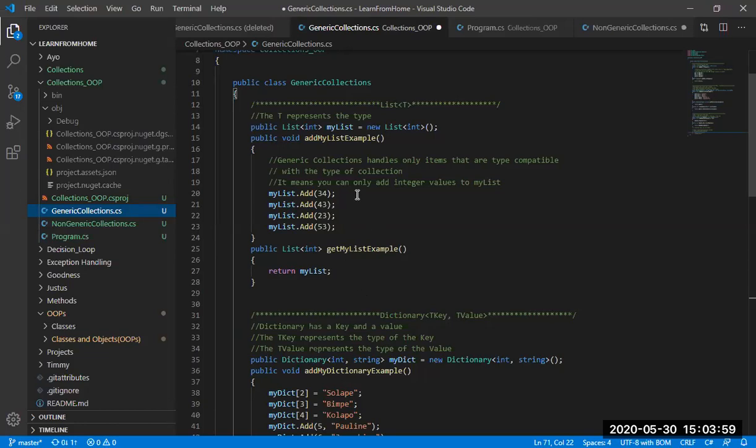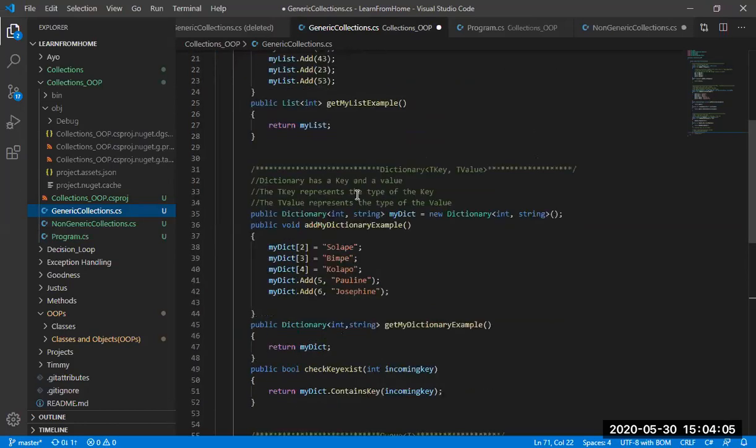So if you don't conform with that, you cannot be added to the list. Simple as ABC. The concept of dictionary is the same thing as hash table. The difference is that hash table will never allow you to have a key of the same type; it's going to complain. Now this dictionary, I declare the same way: Dictionary, then this is the key, and declare the data type of the value.